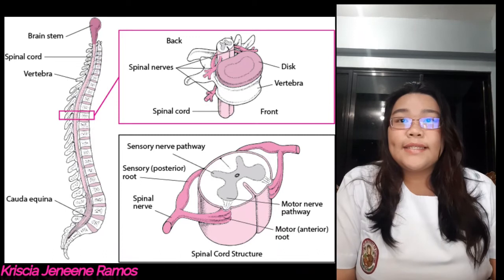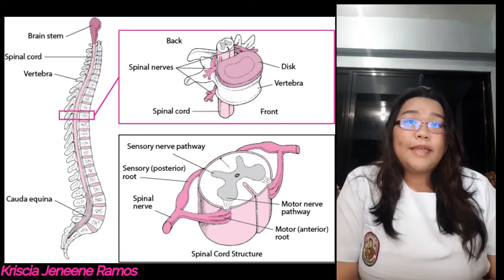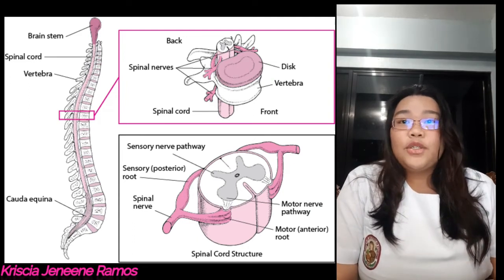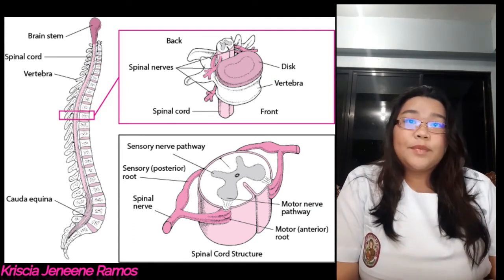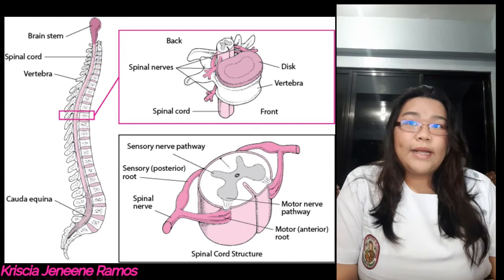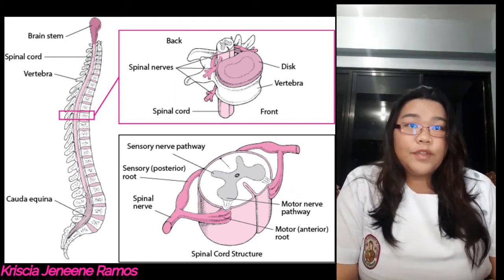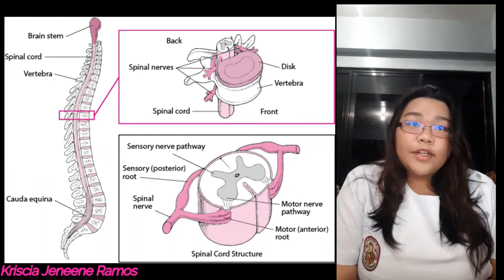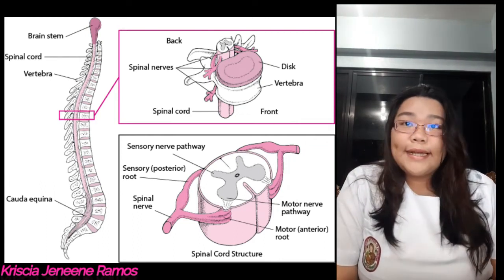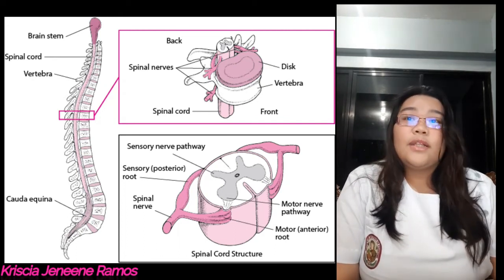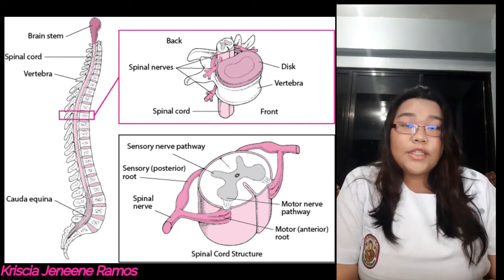So the spinal cord is adjacent to and below the medulla, which is the lowest part of the brain, and the top region of the spinal cord extends down from the medulla all the way to the lower back. Throughout the spinal cord, there is a consistent arrangement of nerves, and the sensory nerve pathways are located toward the posterior of the spinal cord, while the motor nerve pathways run along the lateral and anterior regions of the spinal cord.